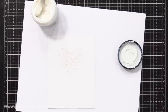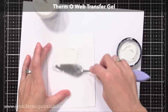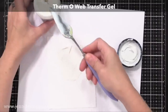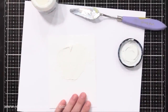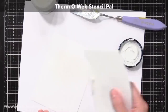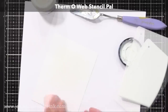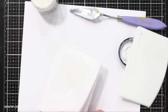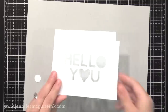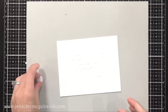I'm placing my die cut heart stencil — just a cardstock piece that's been die cut — onto a piece of white cardstock. I'm applying Therm-a-Web Transfer Gel, a great inexpensive product for foiling, putting a generous amount over the open areas. Then I take a Therm-a-Web Stencil Pal and drag it across to remove the excess and smooth it out evenly. I can put the leftover gel back in the bottle. Once I carefully remove the stencil, if there are bubbles, just blow on them — it pops them. Set aside to dry for about an hour.